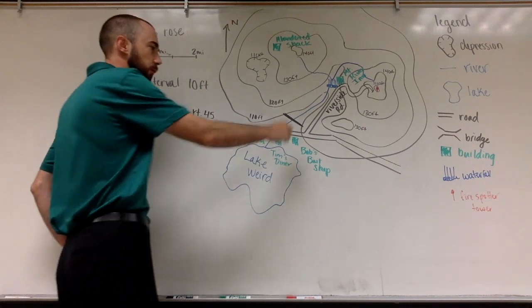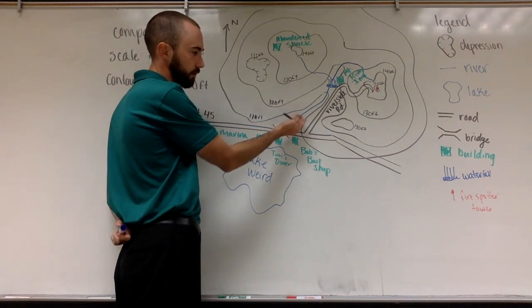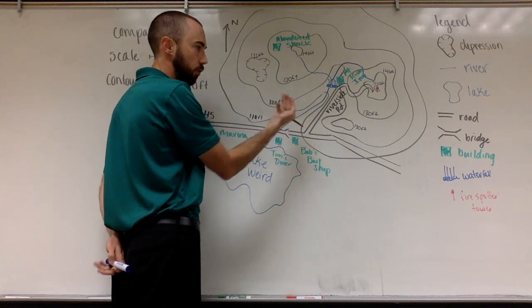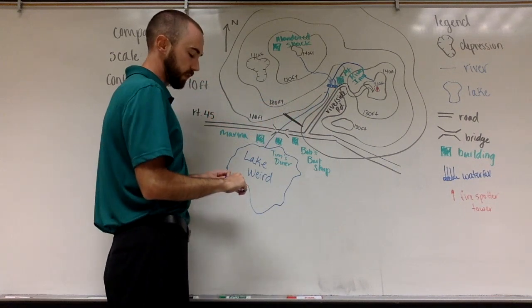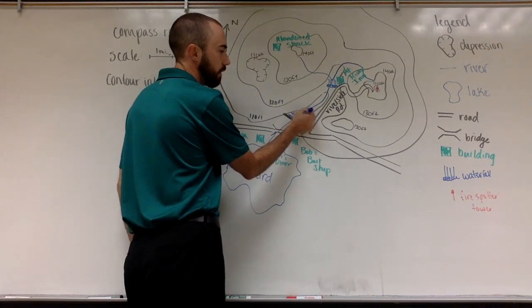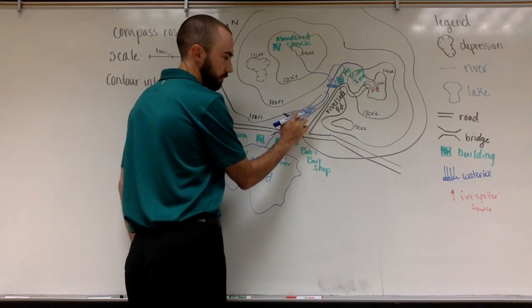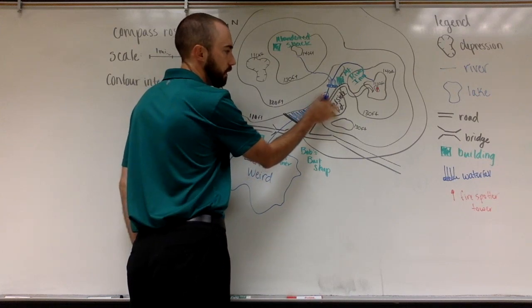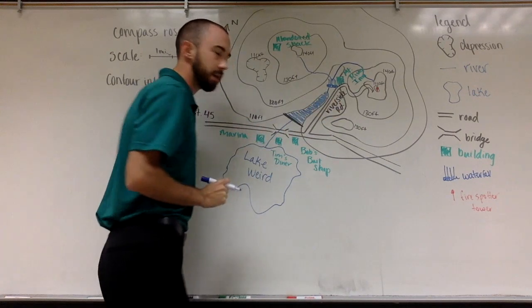Well, let's think about this. So if the water can't go over here, what's going to happen? It's going to start to fill up because water's still coming in, but there's no way for it to go out. What's going to happen is it's going to start backing up. And all of this here, up to 10 feet, which from the bottom of there to here is 10 feet, because that's our contour interval. It'll fill up, and then we'll get another lake.